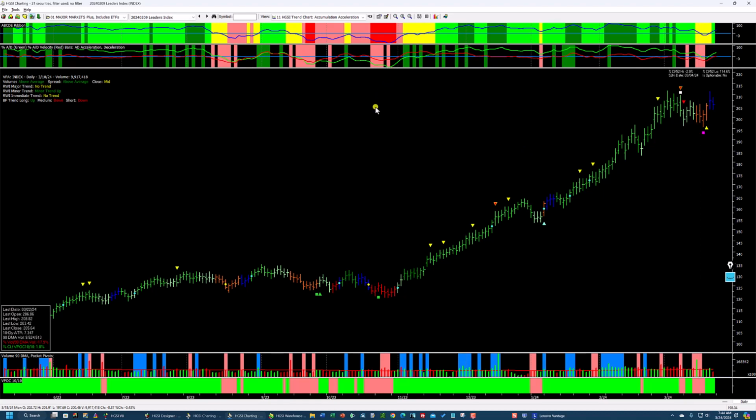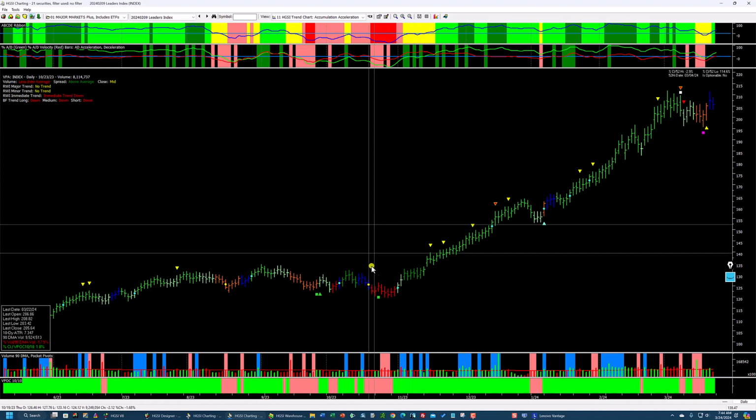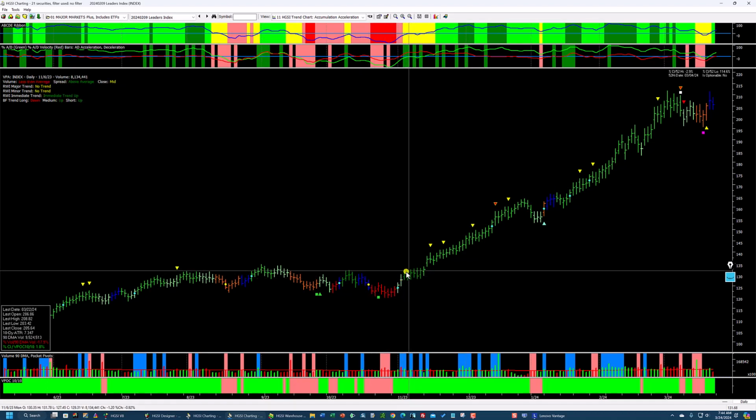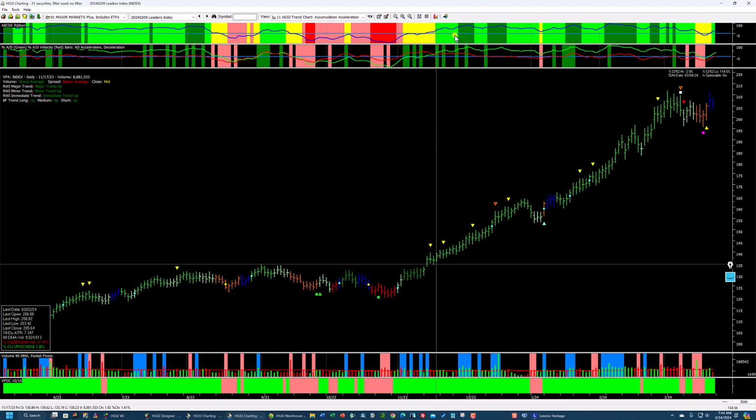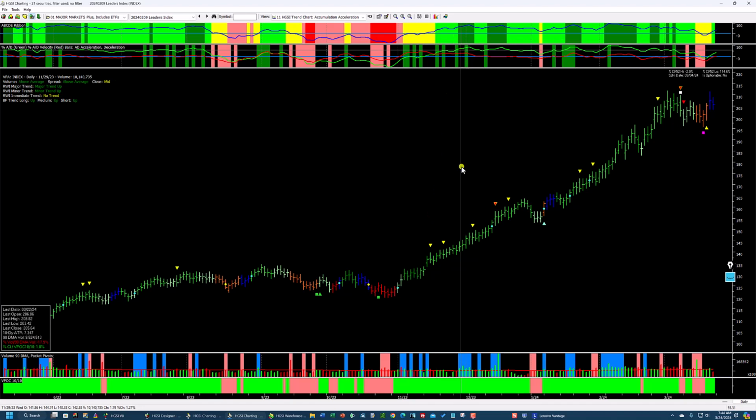For example, I'll put the crosshair on here. Down here when this rally began, notice that these bars turned green, and it was E, D, C, and the move up to this point after several of these green bars, it took that long for this to turn to B and then to turn to A. It was up at this point. So it lags.